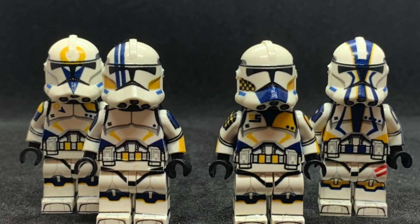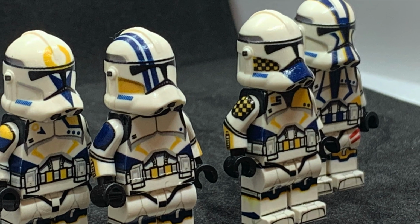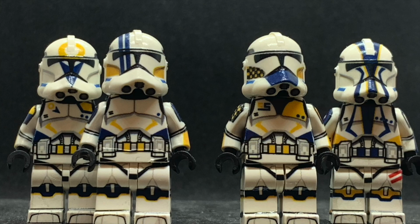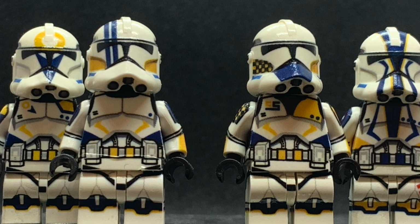I'll leave a link up in the top corner of the video if you guys want to go check out the full showcase. These guys were designed by AV Figures and are actually not for sale anymore. They've been retired, but I love the way they look and I think they look fantastic, and I'm so glad I got my hands on them before they shoot up in price.